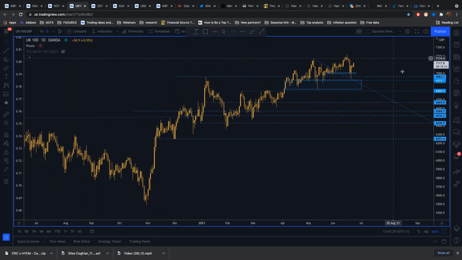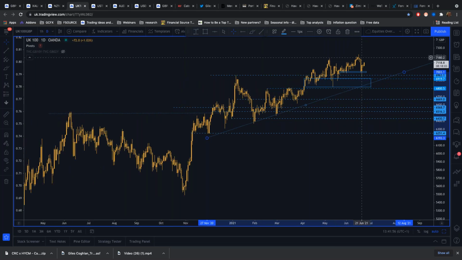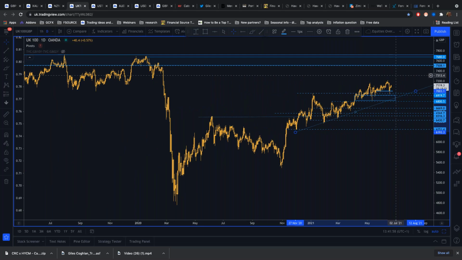Now, where can you define and limit your risk? Well, you can use this very simple trend line. There's two trend lines you can use. You can use this one, or you can use this very simple trend line here. And you can say to yourself, well, look, as long as price stays above 6,800, I'm going to stay long. If it moves below, then I'll exit the trade. So that's a very simple method, and you can potentially look at taking profit up at that 7,500 points.